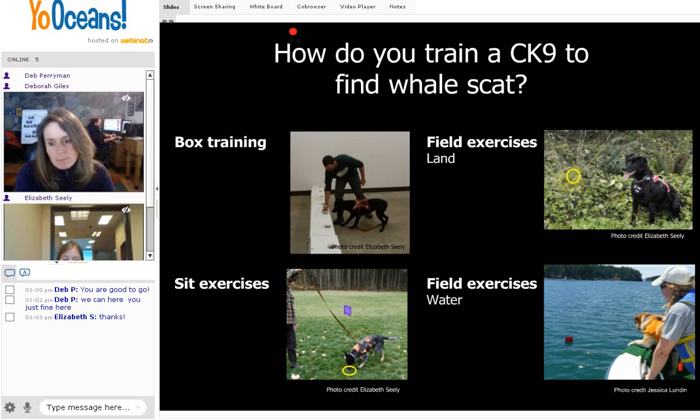And then you have to get the dog to recognize the sample's always moving, because the water never stands still like it would on land. You have a sample that can get caught in a current and shoot 2 miles away from you, or you have a back eddy that it'll get caught in, or you have a drift line or a debris line and it gets caught up in logs and eelgrass or garbage or whatever else you have on the water, and everything is very, very complicated. But the main thing you have to focus on is that each sample that we have sets off a scent cone.